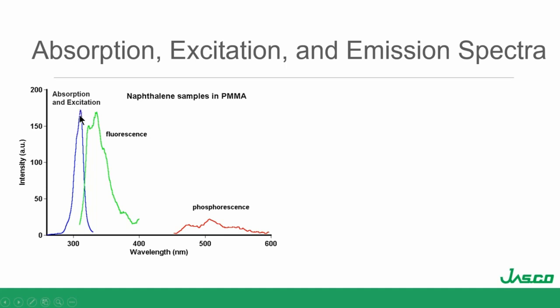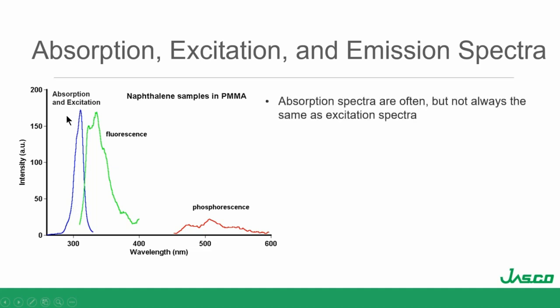All right? Looking at this in terms of the output we would get from the detector, you'll see that for absorbance measurements, we get an absorption spectrum. It tends to be broad and featureless. The absorption spectrum often, but not always, is the same as the excitation. It's not always the same because not all absorption bands result in fluorescence, right? But usually you'll see that absorption and excitation are going to look very similar.